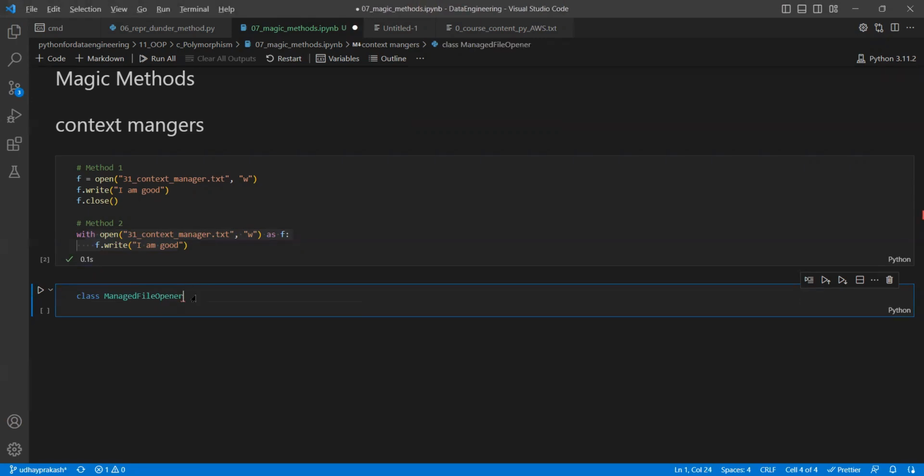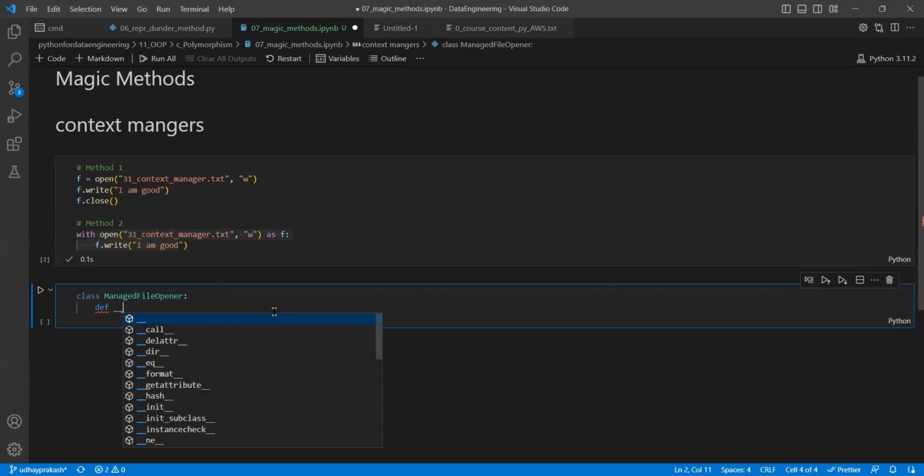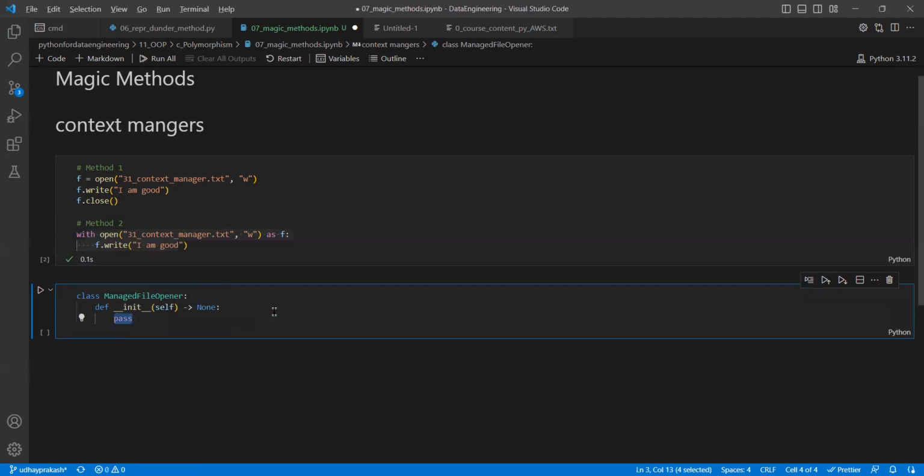I'm creating a class. I need not inherit anything because I want to create everything brand new. In __init__, whenever you are doing a file operation, you need to pass the file name and the file mode, right? And if you don't pass it, we know the default mode for a file is read, right?